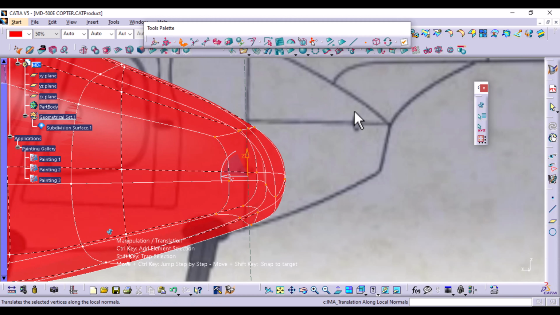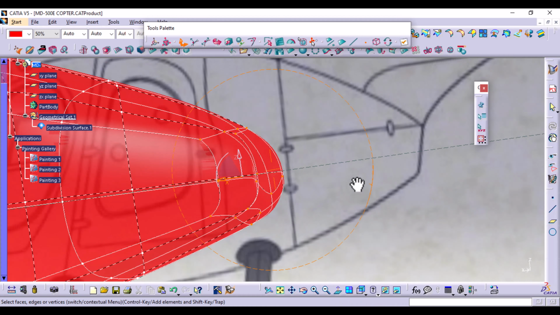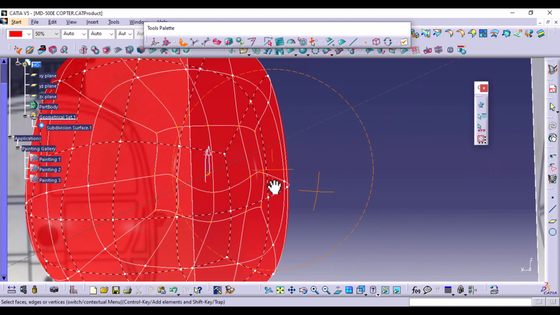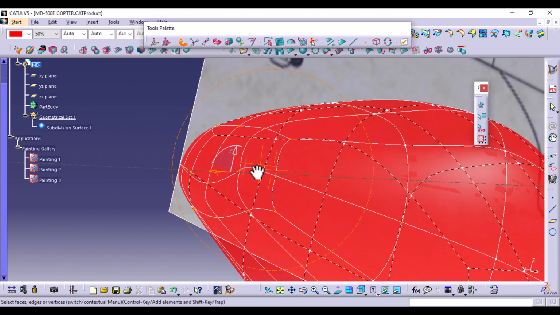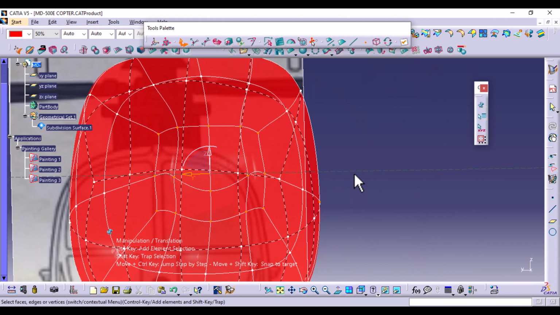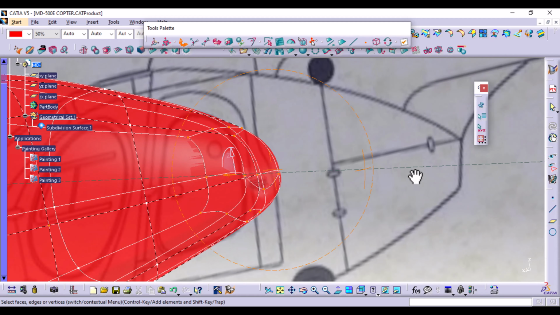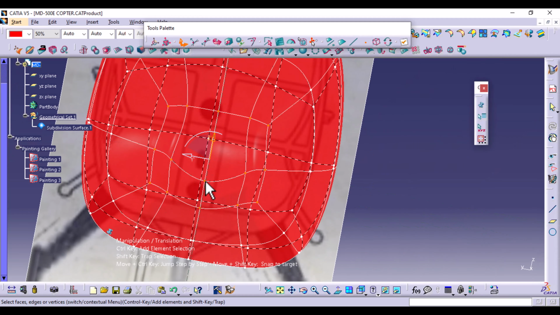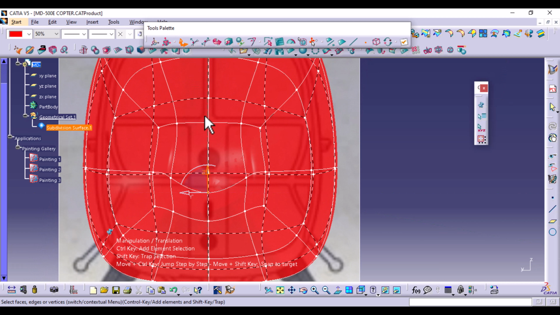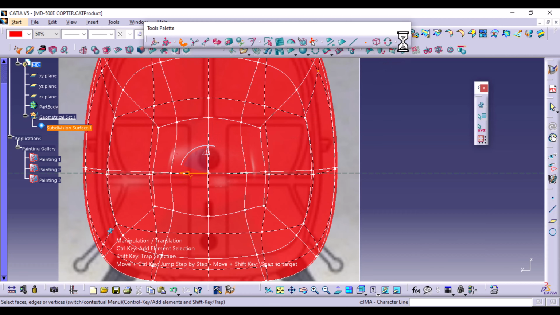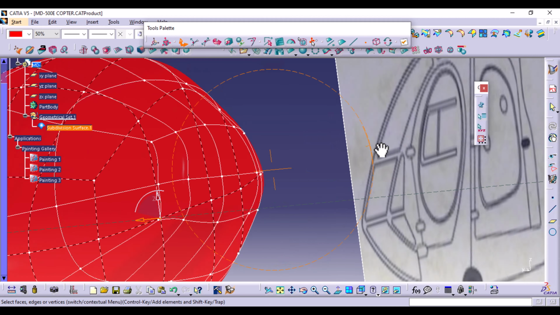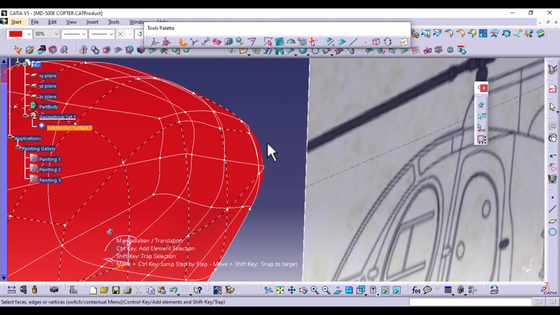Let's go back to translation mode. And these 3 points should be at the same line, but I think I'm going to leave it as it is in the meantime. Maybe I can manually do it. Here is my back view. Just bring it upwards like that. Click apply. So that's how it's looking at the back.